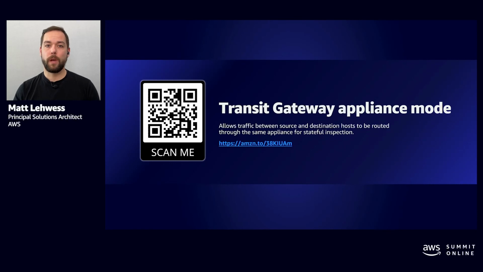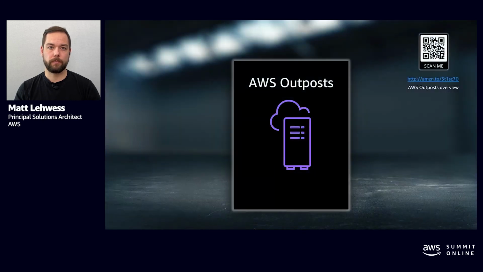We do also have Transit Gateway Appliance Mode. That helps when we're connecting appliances to Transit Gateway. Check that out. It's basically going to keep traffic within the same availability zone. Definitely worthwhile if you're putting appliances in line in that transit VPC that we were talking about earlier.